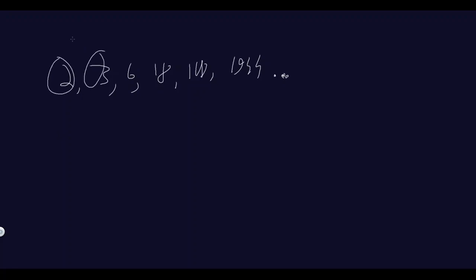Now let's take a look at the challenging questions. Let's look at this sequence: 2, 3, 6, 18, 108, I believe it is, and 1944. So this one is a bit more challenging. Why? Because it's not your typical recursive, but it is pretty simple to understand once you see it. What we're doing here is multiplying each term by the one before it to get the next term, because 2 times 3 gives us 6, 3 times 6 gives us 18, 6 times 18 gives us 108, and on and on.